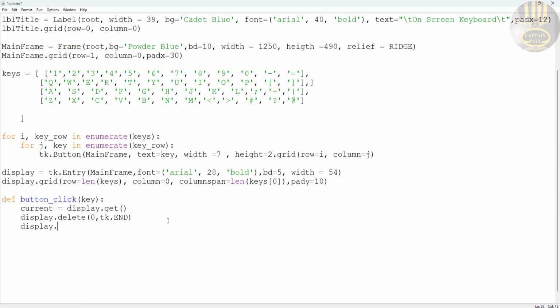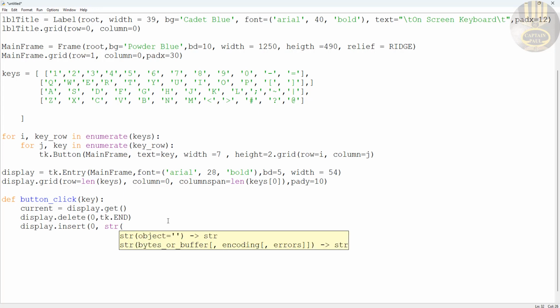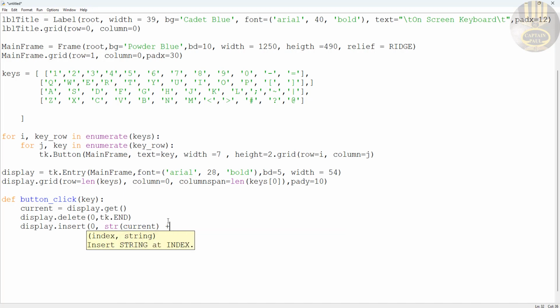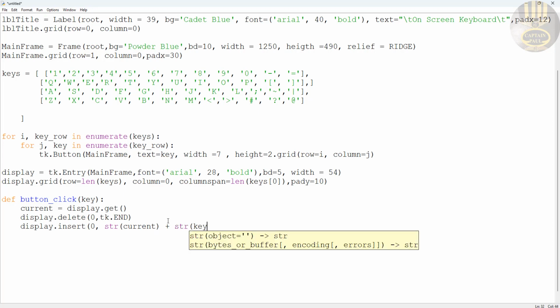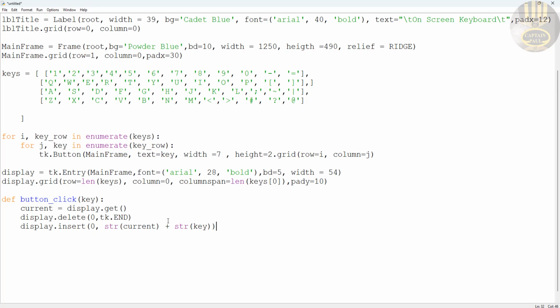Now display dot insert, and that's going to be 0, comma, and what are you inserting? That is going to be a string character that comes from the current input, plus string character that is from the key itself. All right, so that is fine.